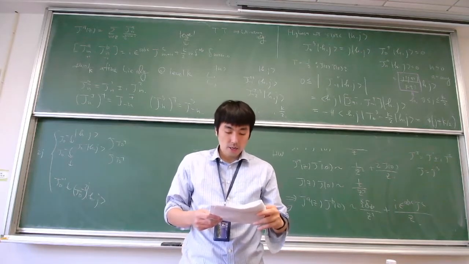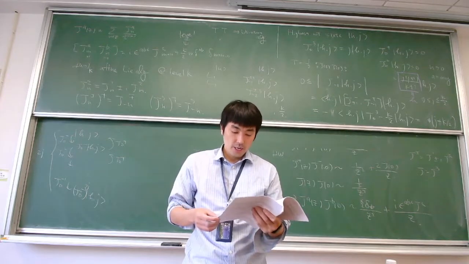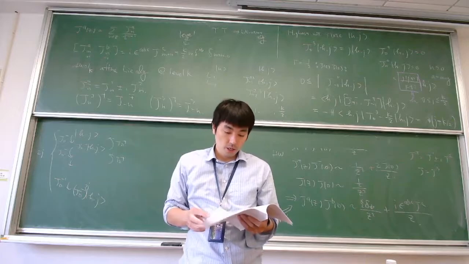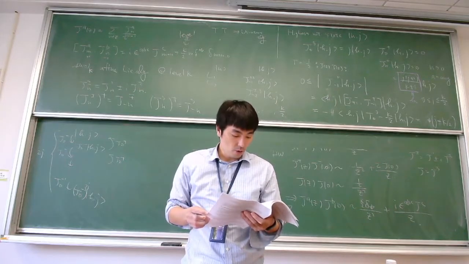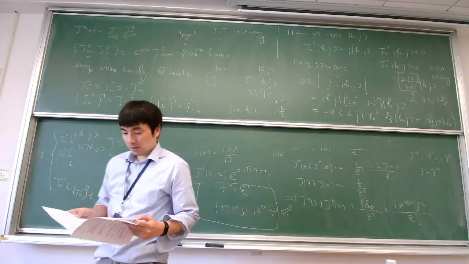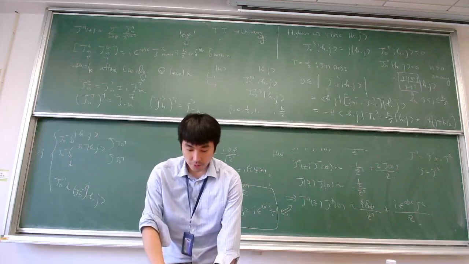Okay, and then next time I will introduce Lie algebra and Lie group. Maybe I will review a little bit more if you need it. And after that, I will talk about the Wess-Zumino-Witten model. Okay, let's stop here. If you have a question, just tell me.